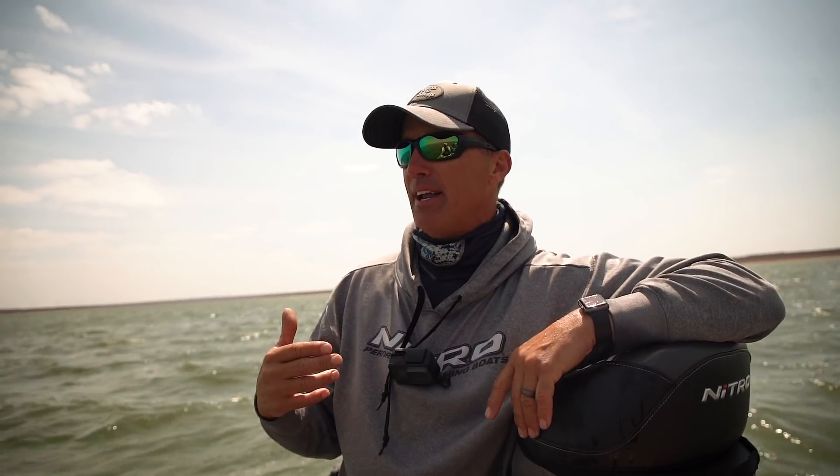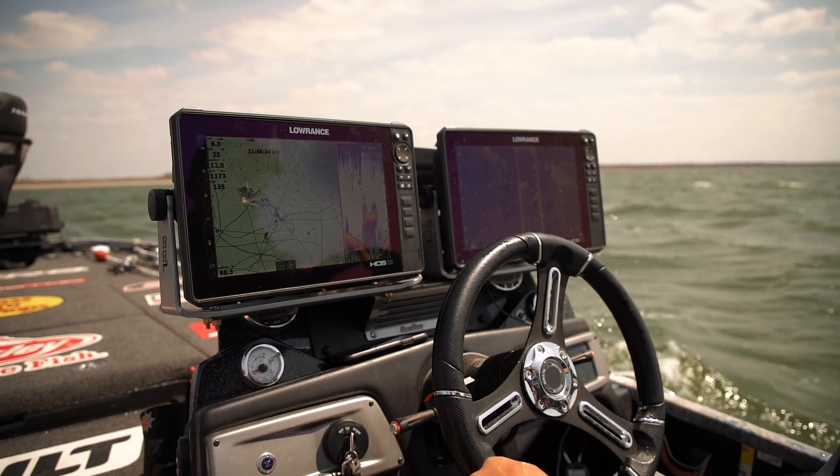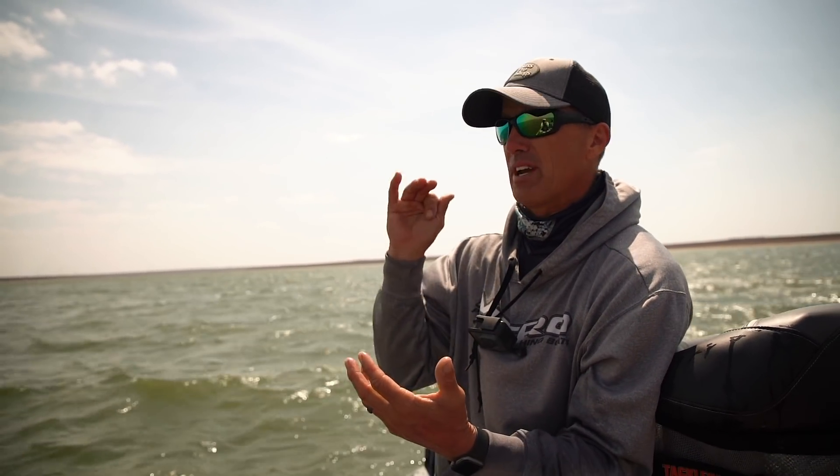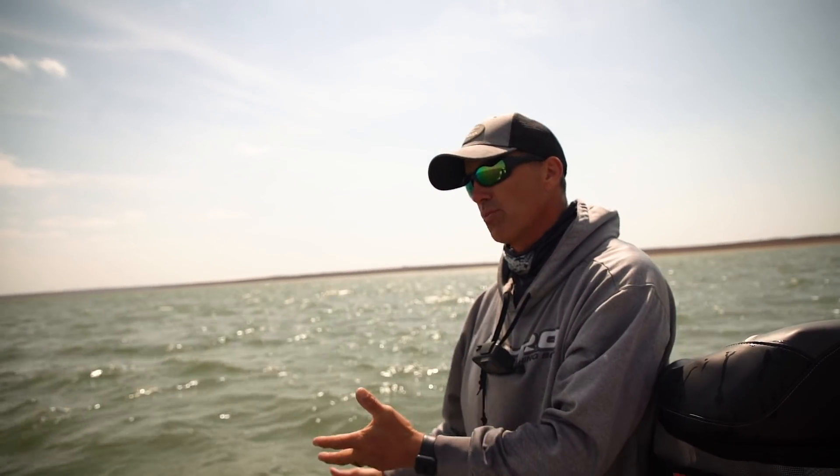It looks like I'm out here in really, really deep water — I'm not. I'm trying to focus on two to four feet of water, because that's the depth with this water clarity that these fish can spawn. On your body of water, the cleaner the water, the deeper they can spawn. I always kind of think about how far down in the water I can see and then times it by two. So if I can see my bait a foot and a half, two feet down, they'll spawn three to four feet — just out of sight. The two to four feet is where they're going to spawn in this water clarity.